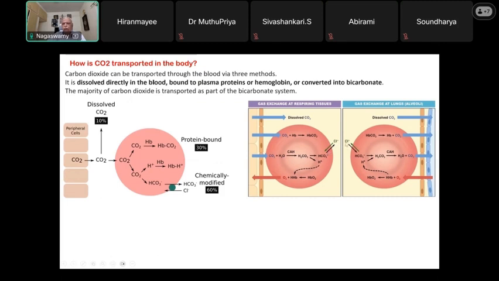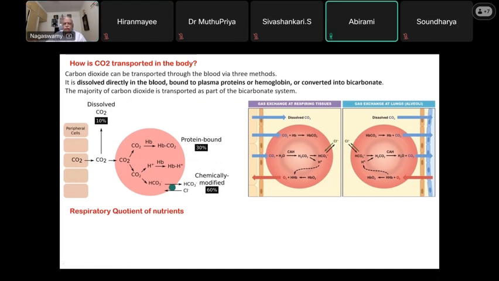Very good. So at the lung level, again, bicarb will enter the red cell, chloride will go out, and all the reactions will reverse, and again carbon dioxide will be formed and given out. So the bicarb mechanism is the most important. So remember 3 modes of transport of carbon dioxide in the body: dissolved, bound to hemoglobin, converted to bicarbonate. What is the respiratory quotient of various nutrients that you use? What is first of all respiratory quotient?